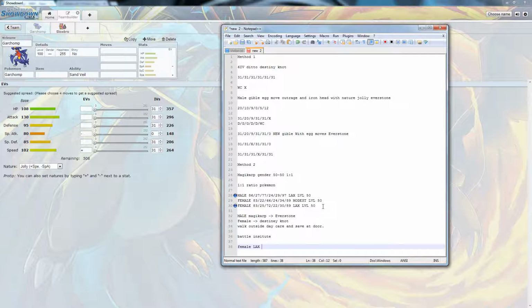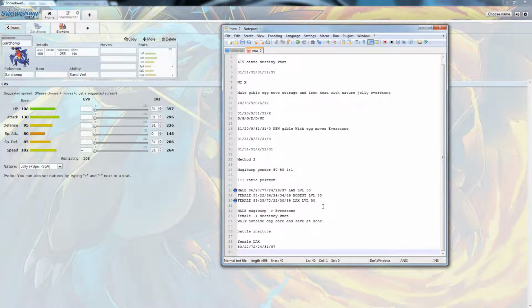You would be surprised, you'll get something like this. Now, under this, let me put on new lines just to make it easier. You just let your DS rest on the desk, and then you look. 83 came from who? Female. 22. Oh, this was supposed to be 25, sorry. 25 came from who? The female. 72 came from who? Female. 24 came from who? The male. 31 came from who? Nobody. Wild card. X. There's your wild card that you're not going to transfer. The IV you're not going to transfer. And you have a 97 speed. Who is that? The male.